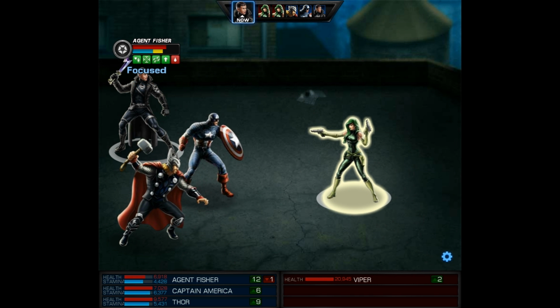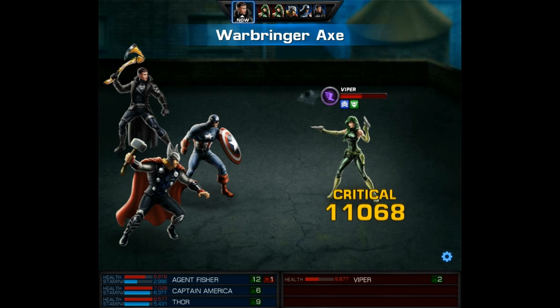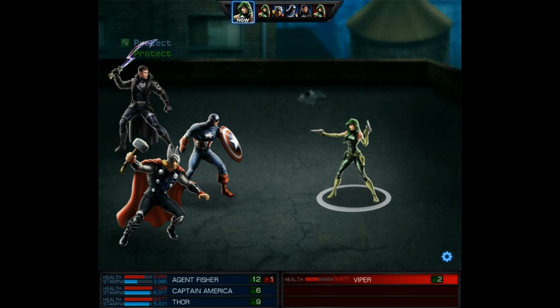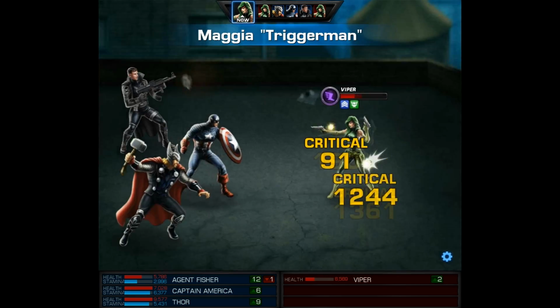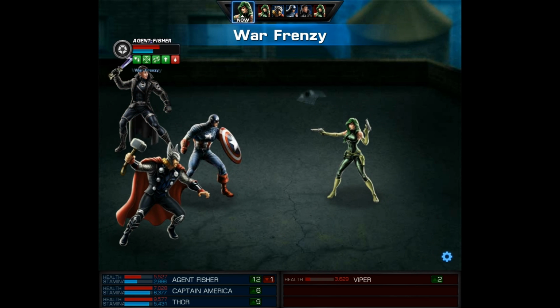Now we're going to use the Warbringer Axe. And that's going to be a guaranteed critical hit. Now if she manages to make it past my counterattacks, Thor's going to finish her with a hammer throw. And it should do a ton of damage since I saved all of his buffs. That is, if she makes it to Thor. So let's see what happens for her second attack.